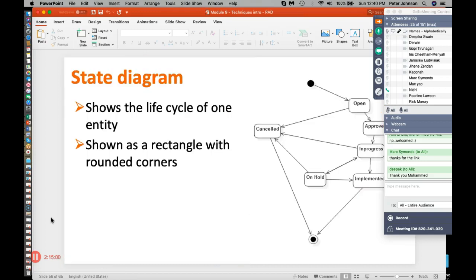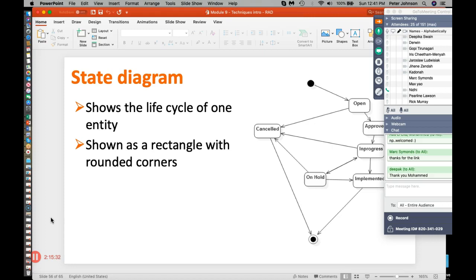I'm going to breeze by the state model because this is not as frequently used. I don't know that this is even the best illustration. I would rely on the illustration in the BABOK. It shows me that things can go through a different state. So consider applying for a loan or applying to a school, any kind of application, applying to do CBAP certification, where your application goes through different states.